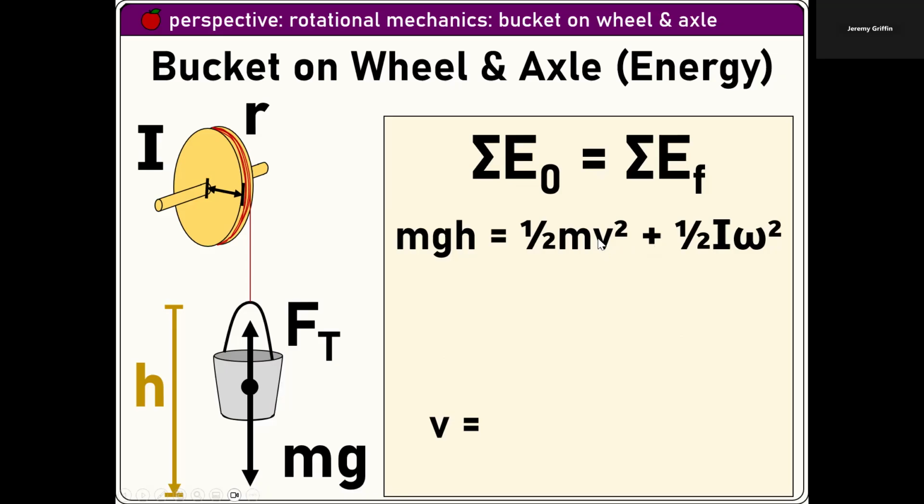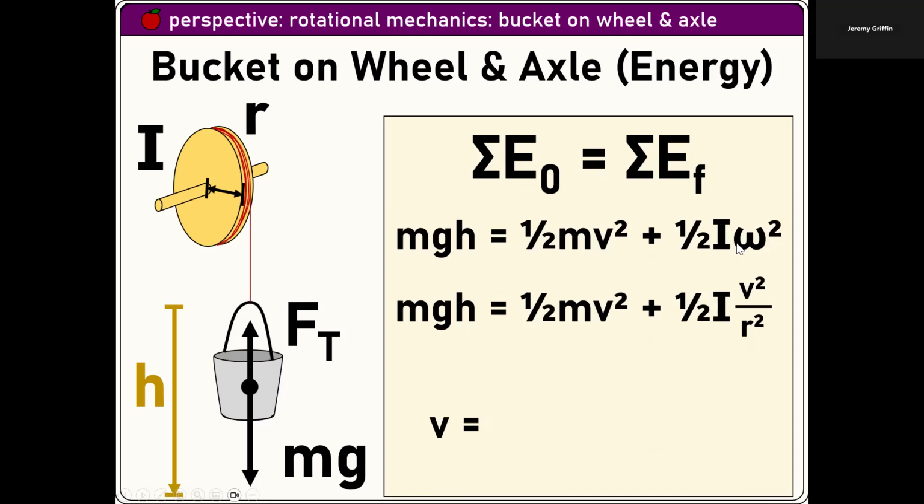But you know what? I don't actually want to substitute that way. Here's why. Because the very final line says v equals something. If I substitute out the v, then I've lost my v. Maybe I could go back and re-substitute later. But maybe I could substitute out this omega instead. So what is omega in terms of v? V over r, right? Now it's being squared, so everything's being squared there. That's all I did from that line to that line. I just substituted omega with v over r, and then squared it.